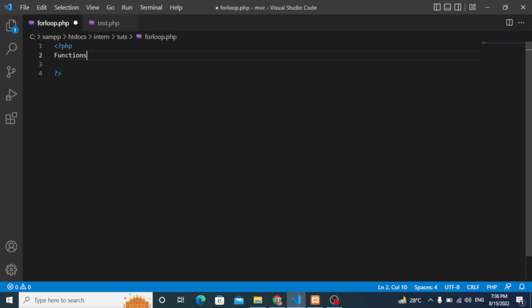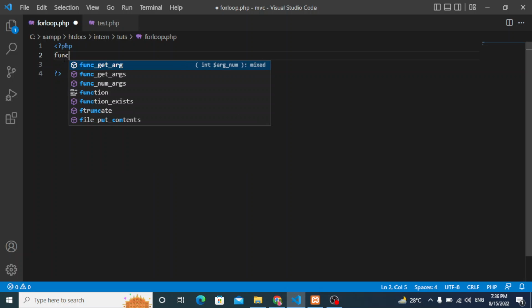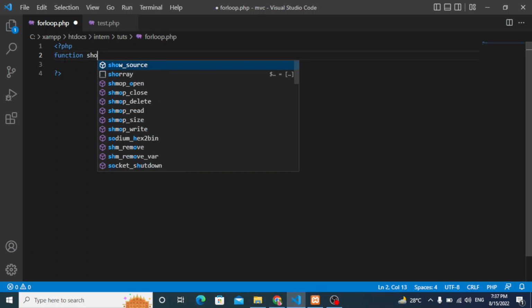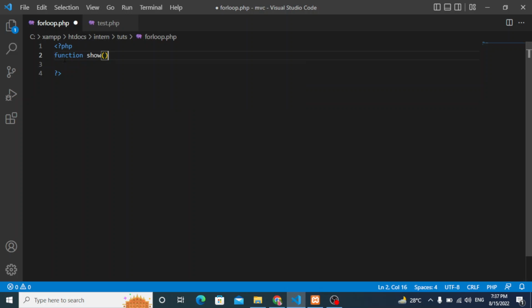First of all, to write a function, we use the keyword function. To initiate the function, write function. This is a keyword of PHP. After this, write the name of the function. For example, I write the name of the function as show.